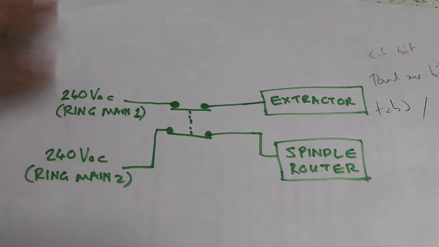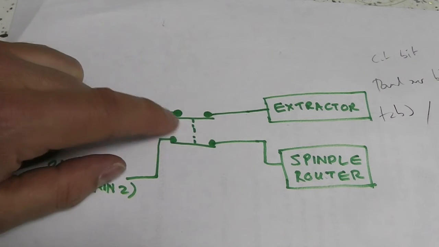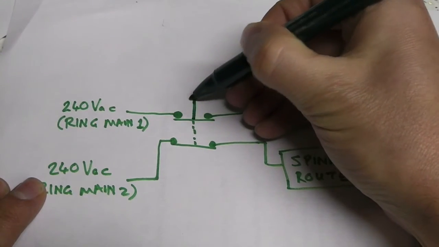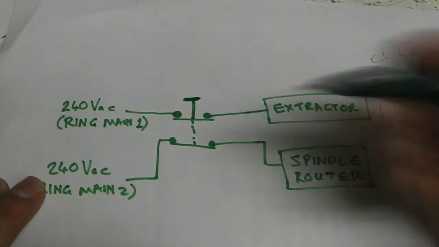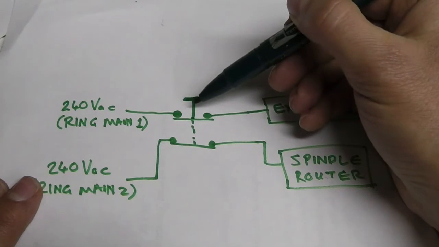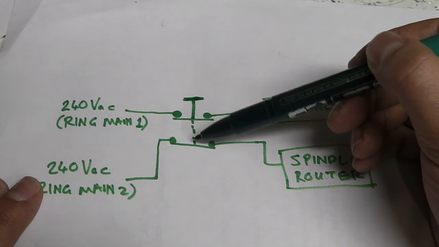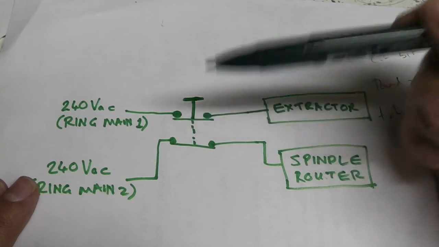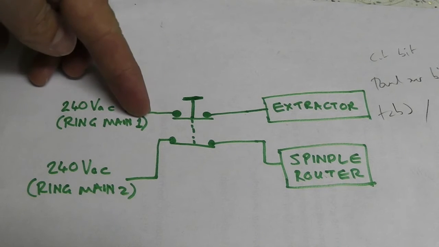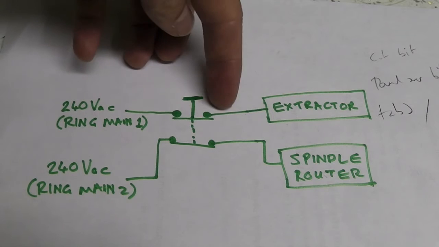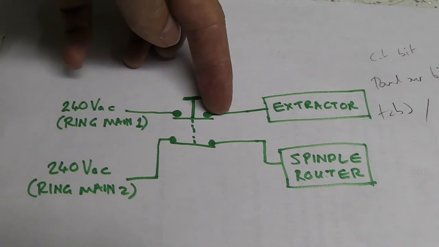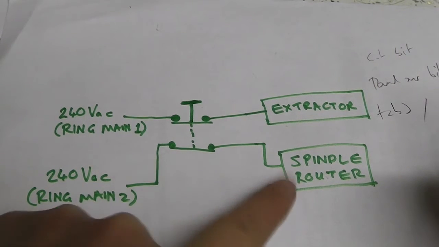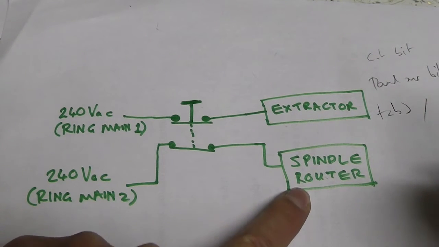This is the simplest diagram you see. This is the emergency stop here, it's two normally closed push switches. This is the electrical signal for a push switch. This dotted line shows there's a connection, a mechanical connection between those two switches within the emergency stop. So you've just got your ring main one there, this would be your live wire of the ring main and then going to the extractor from the other terminal of the emergency stop. And there's your ring main two live wire going to one screw terminal and from the other screw terminal of that channel it would for instance go to your router spindle.